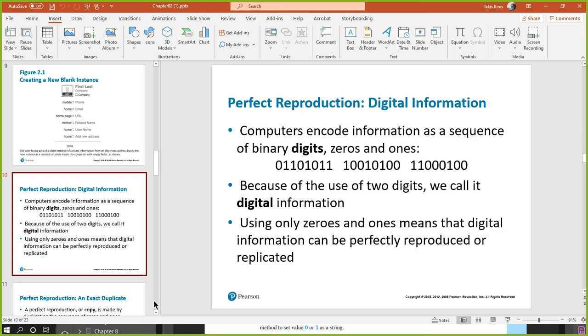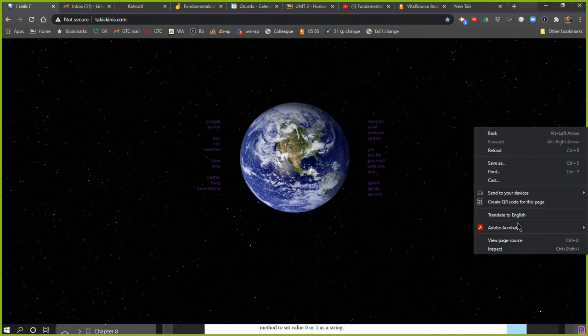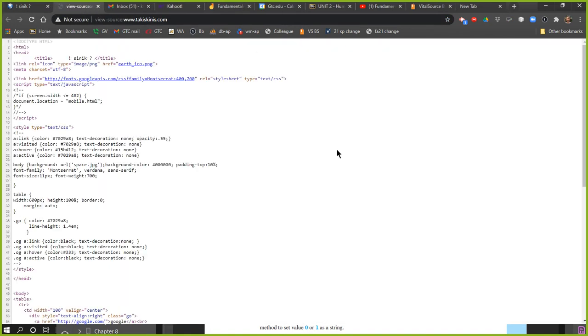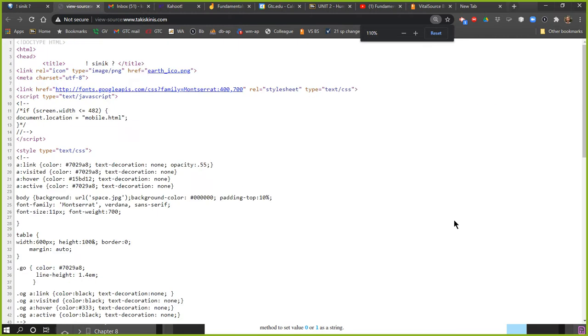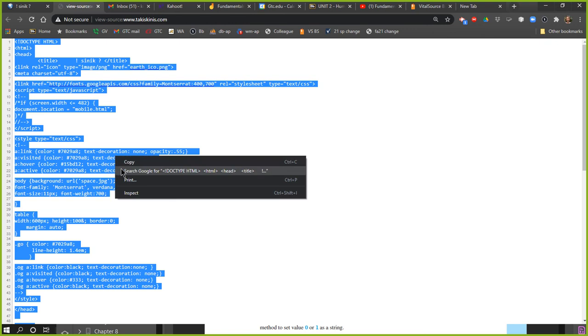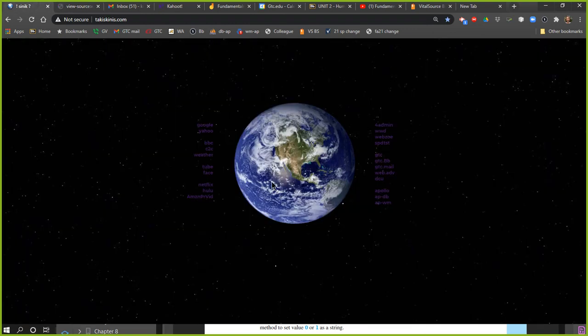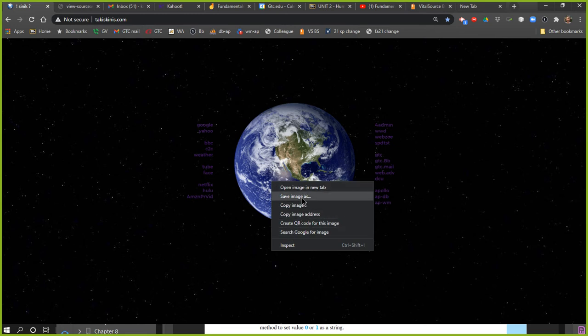So, for example, when I teach web programming, it's very possible for students to just go out and look at a website. Maybe even we'll look at my silly personal homepage, and you can right-click and look at the code I used to create it. It's all right there, right? You can select it all, right-click, copy. You can even right-click, save the image, drop it into a folder, publish it on the web, and you've got an exact copy of what I did.